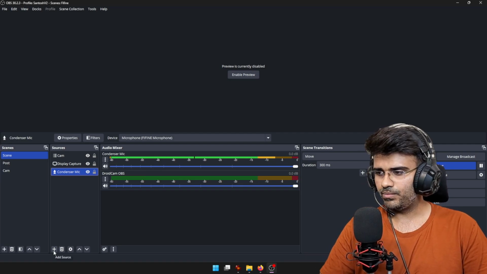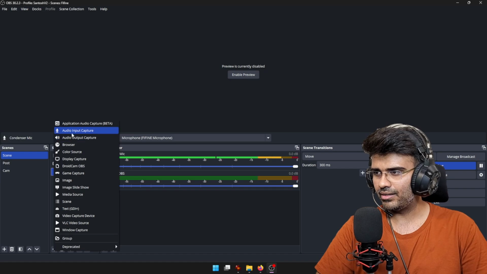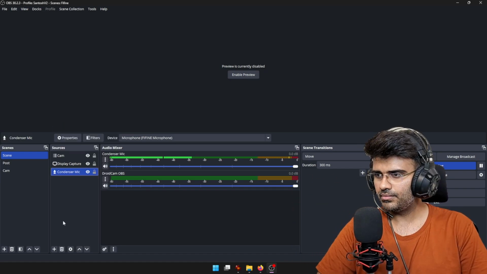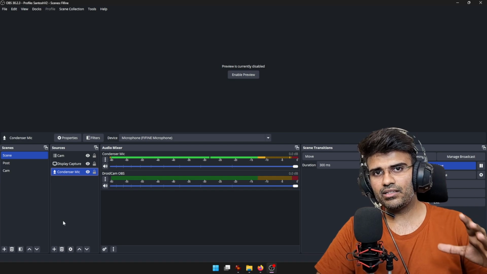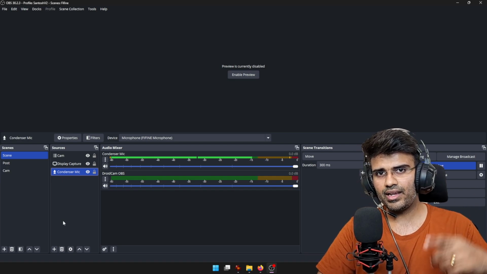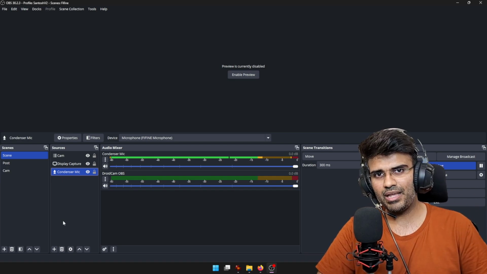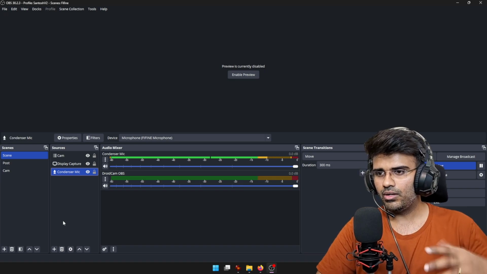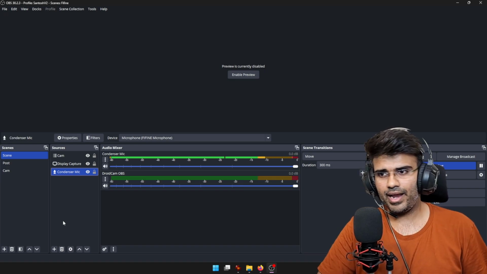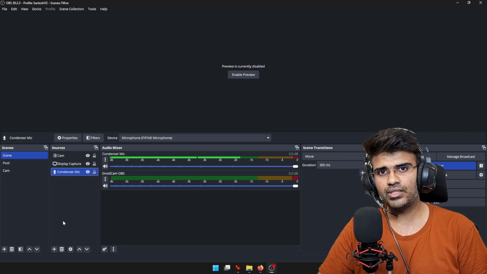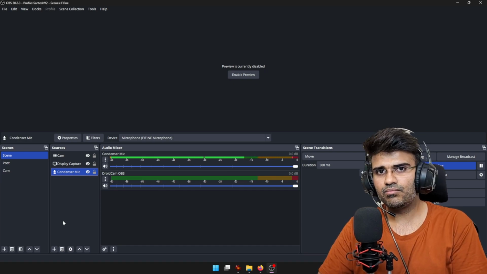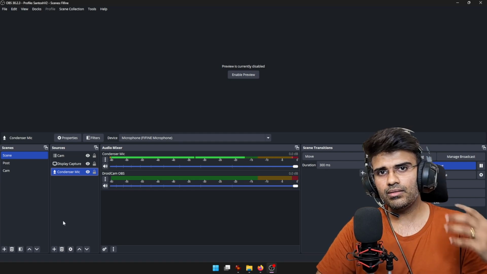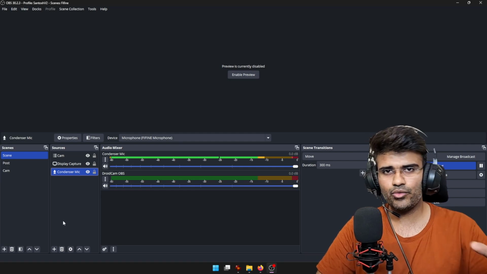I believe that you already know how to add your audio source into OBS. You can just click on the plus button here, click on audio input capture, and choose your condenser mic in the drop down. When you first connect your mic to your PC, this is how it's going to sound. I'm referring to USB plug and play mics. They should also be similar for XLR mics, although some XLR audio interfaces come with built-in noise cancellation. But if you don't have that, then you can follow along. Basically, it's the same settings and it's going to work fine.